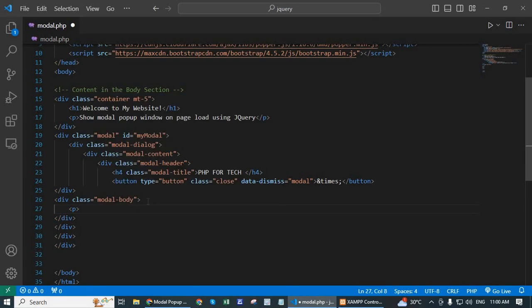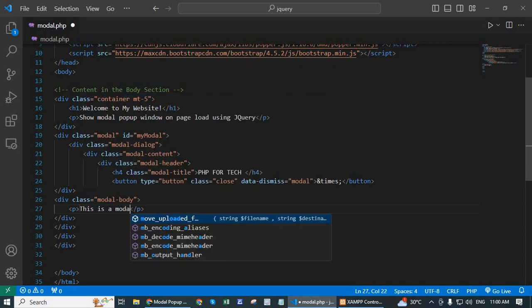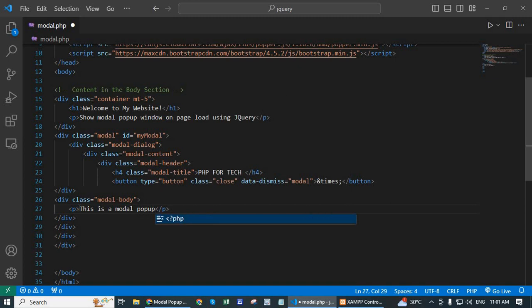P tag open and P tag close. Write: this is a modal pop-up window.